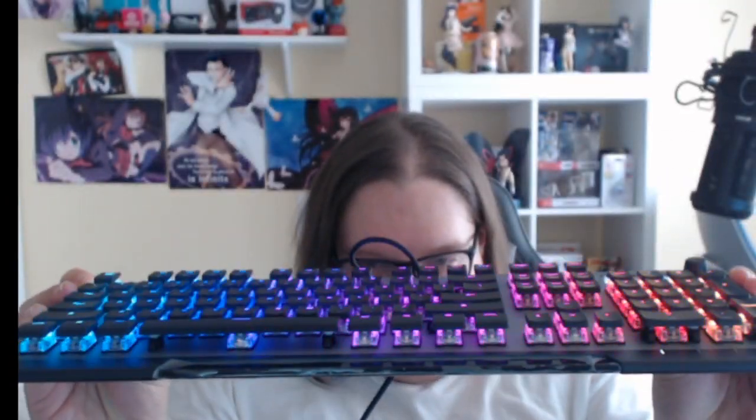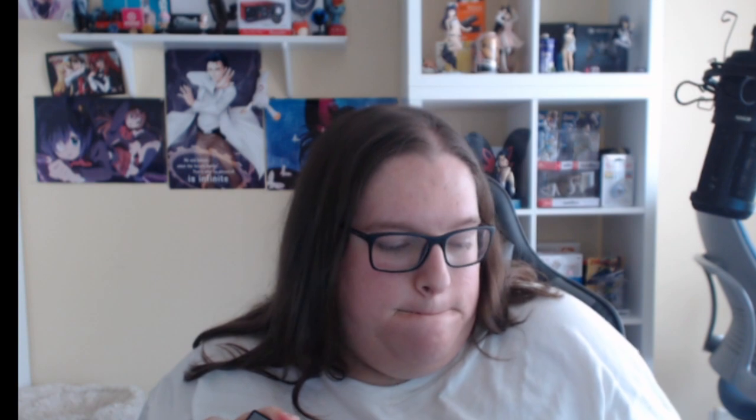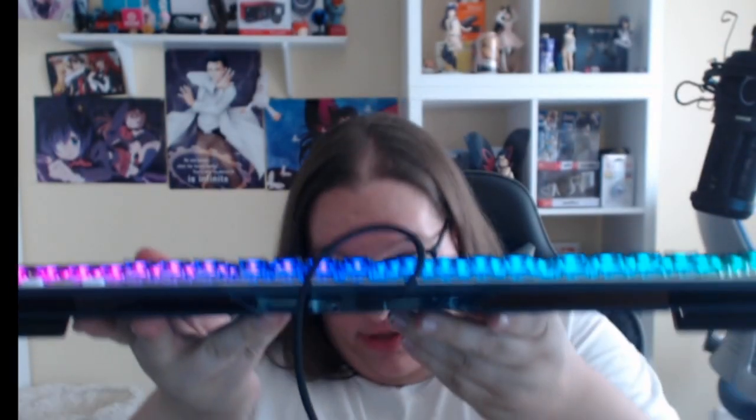But look how cool it looks from the side. So it sits kind of like this. It's got tabs on the bottom, of course, like every keyboard, so you can flip the tabs on the feet there. Sorry, not good at flipping tabs upside down.